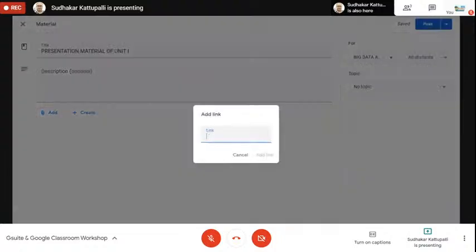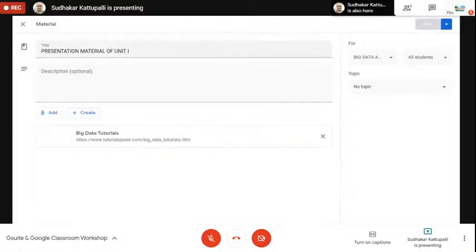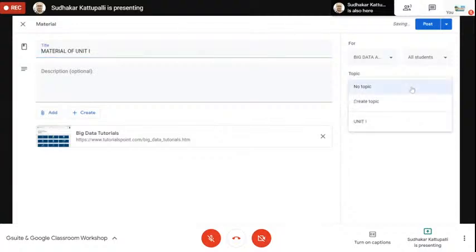You can just type it here. I'll come back here and paste the link. Material of unit 1. So it is under the unit 1 topic, to all the students.